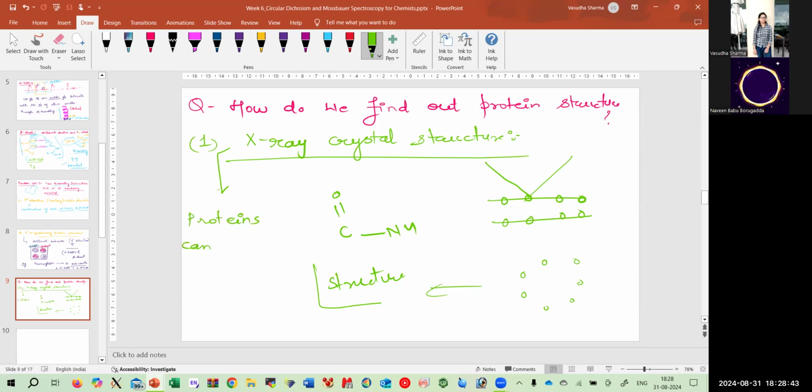They can have different structures in solution also, starting with the random coil, say for example, and it would be in equilibrium with the beta sheet, and it would be in equilibrium with your alpha helix also. So when the equilibrium between three different forms exists at the same time, because of the thermodynamic stability of those structures, we can't really see the X-ray structure, because for the X-ray structure, one structure needs to be identified and the diffraction pattern has to be formed. If it's a combination of all the three, we won't be able to see any pattern over there.